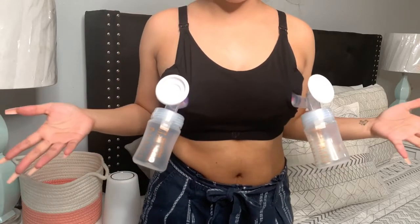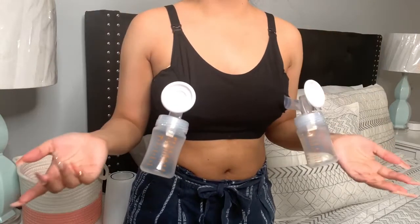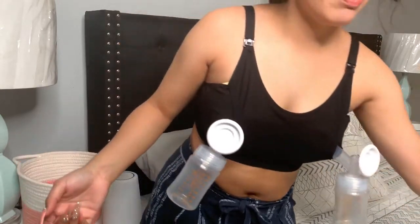You put this side in and adjust it to where you want it to be. It's great — it comes in very handy if you've got things to do around the house. I actually have a wireless breast pump so it really comes in handy when I've got chores and need to pump. You don't have to be in one place — you can read a book, be on your phone, or hold your baby hands-free without being stuck holding the pump.